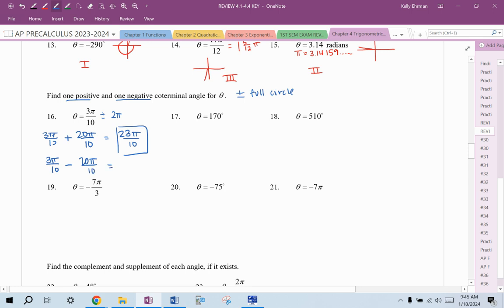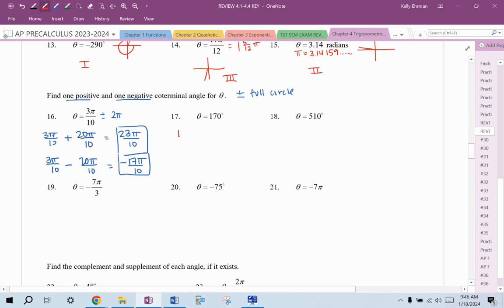Make sure that you're doing theta first, plus or minus the 2 pi. Some of you subtracted backwards, so you had the right values, but your signs were different when we had a quiz. You had opposite signs. This would be negative 17 pi over 10. Those are two coterminal angles.